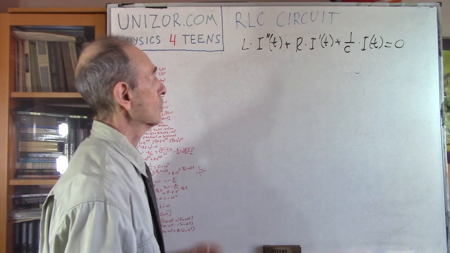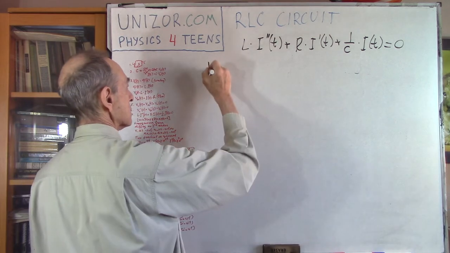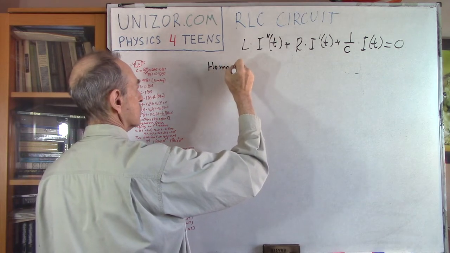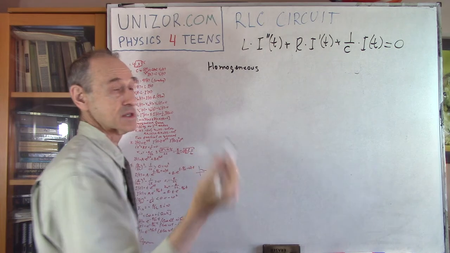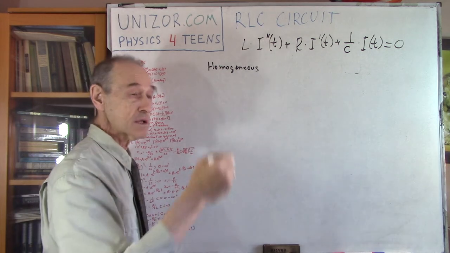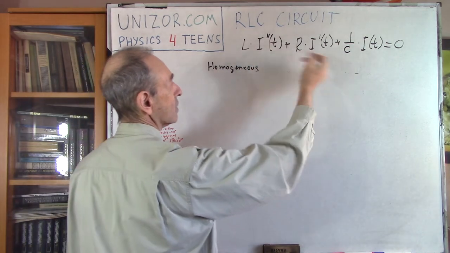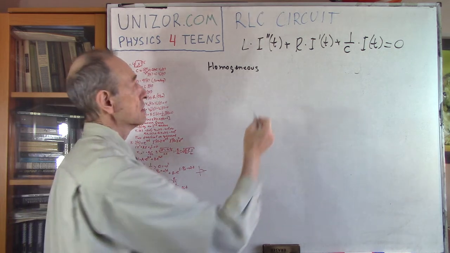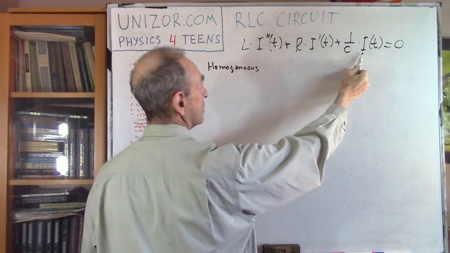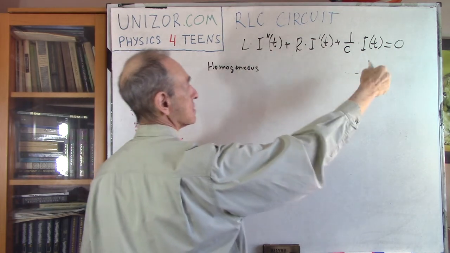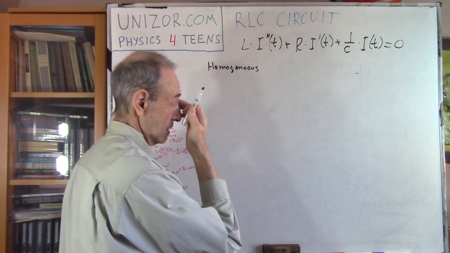All right, so how can we solve this equation? First of all, this is a very interesting equation. It's homogeneous, which means if function I of t is a solution, then function I of t times any constant would be a solution as well. Why? Because the constant goes out of the derivative. So if instead of I I put k times I of t, the k will be here, here, and here, the k will cancel out, and it will be exactly the same solution. So obviously it's homogeneous.